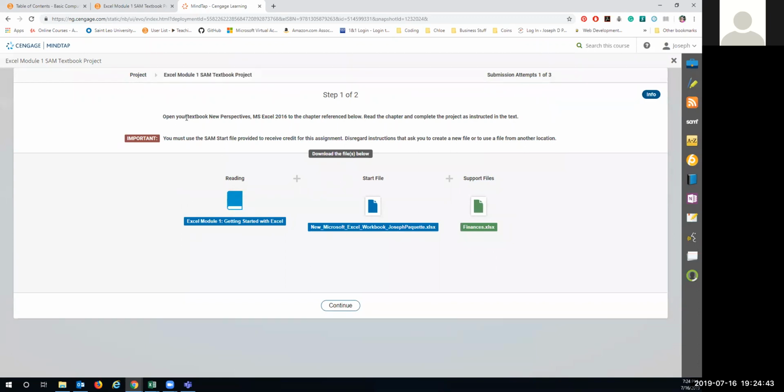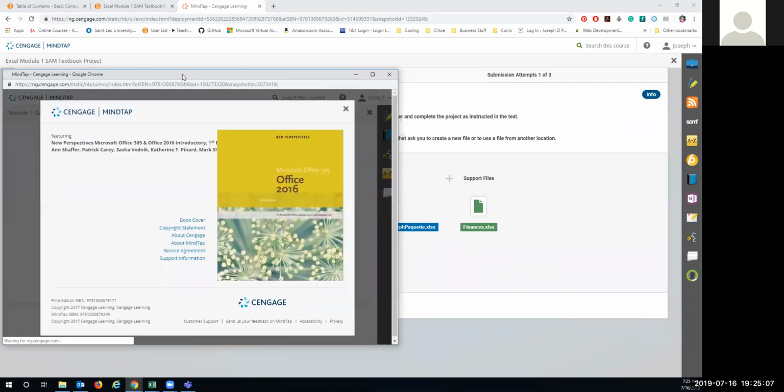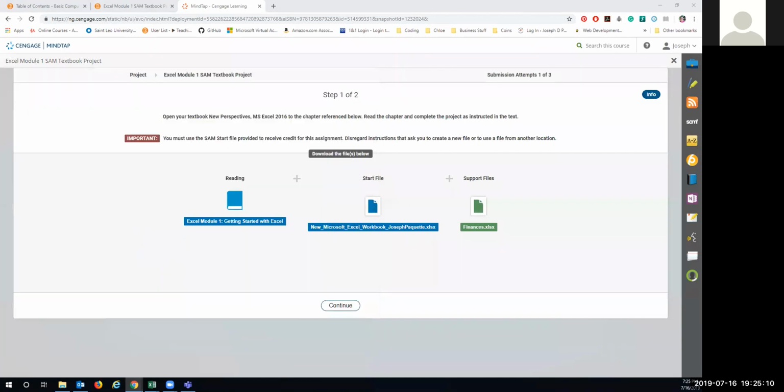All right. Open your textbook, new perspective to the chapter reference below. Read the chapter and complete the project as instructed in the text. Oh, well, it actually has the book right here. Let's see. You guys will probably have to do this on your own.